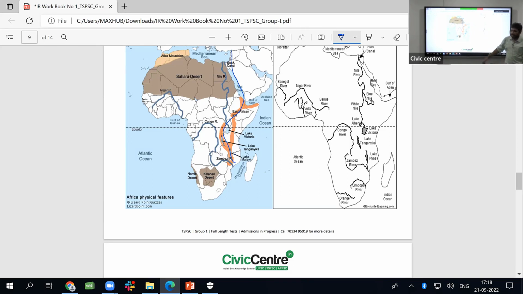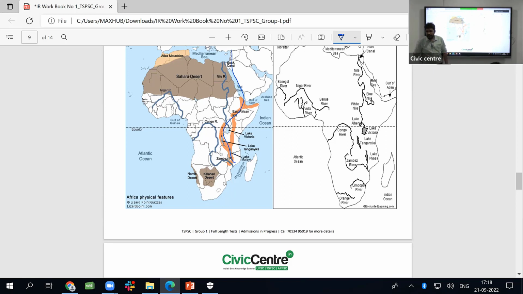Maybe after 100 million years, you may have 8 continents. Africa would be split into 2 further. There is the continental rift theory or plate tectonic theory, as a result of endogenic forces. These are the important lakes. So your Tanganyika, Lake Victoria.